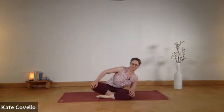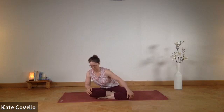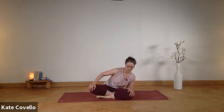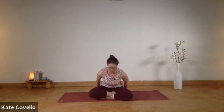Switch directions. So chin is sticking out as you come forward, and then chin tucks back into your chest as you come back. And then slowly come back to center. Sit up in that tall, straight meditative seat. Chin is slightly tucked into your chest. Sit up just a little bit taller and then tuck your low belly in. So engaging your core strength to sit here.